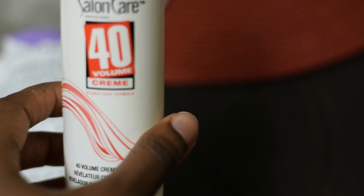Here I'm just showing you how I bleach the knots — very simple. I used a 40 volume developer, some powdered bleach, mix it up, apply it to the lace, cover it with some foil, leave it for 30 minutes, then rinse it out. No more dark knots showing on your scalp. Simple.